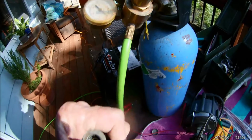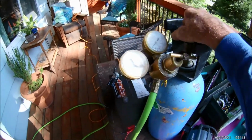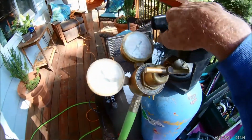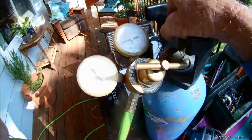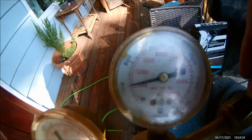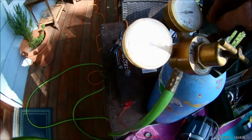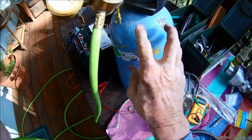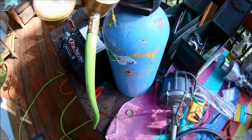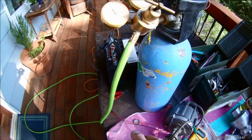Okay, so I got my bottle here, CO2. This is what we're going to use to pressurize this with. This usually has about 700 pounds. It's been kind of cold, so it might be 600, probably 500 or 600. The reason I use this is because it's liquid. And after it goes through a phase change, it's approximately 1100 to 1, so it's quiet. You don't hear an air compressor or anything like that.